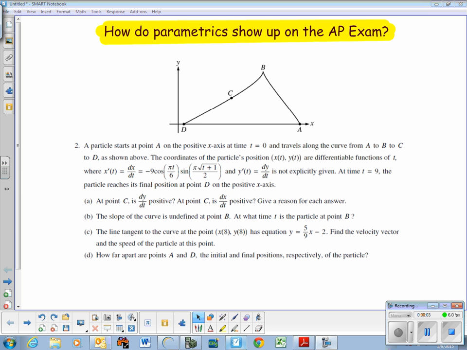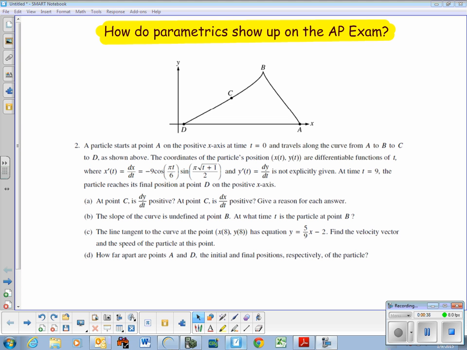As you study parametrics, my friends, the most important application is what you are going to need to do on AP exam day. The content's the same. We're doing parametric equations or vector valued functions, but the terminology might be a little different. They might use distance instead of arc length or something like that on the AP exam. But all that content in your book, it's the same stuff. However, you need to get familiar with the AP questions.